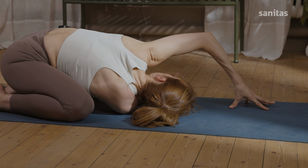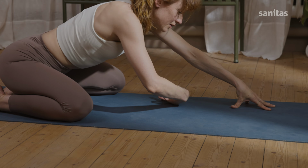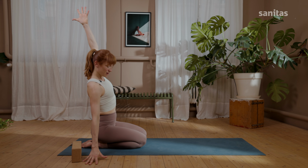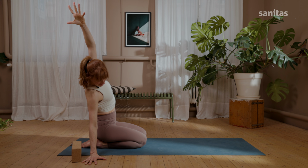Take another gentle breath and then come back to the center. Bring your knees together and sit on your heels. Lift your left hand towards the ceiling and stretch over to the right. Look to the ground, to your right hand.